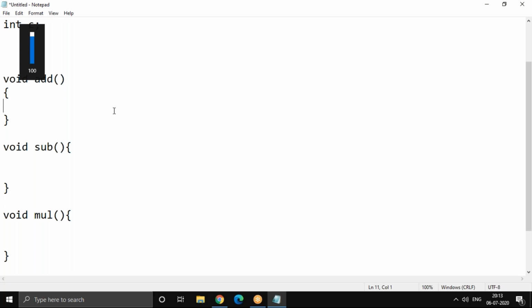Yes, a simple real-time example. For example, you go to a bank and you want to create an account, right? So you will have a class called account, and your requirement is creating an account. They will have a method called create, and in that they will write the logic for creating an account. Similarly, another person comes to the bank and wants to update his phone number or address. Is there any link needed with create? No, right? The logic behind create is different from the logic for updating an account. So for that, they will take a method called update.